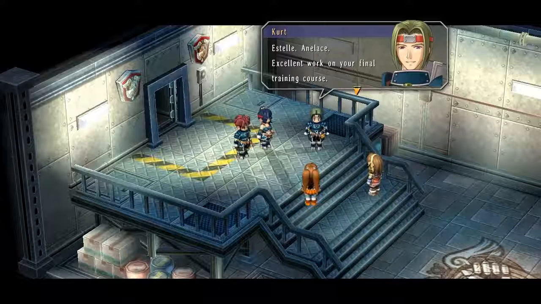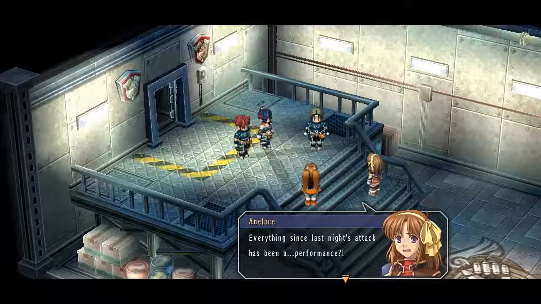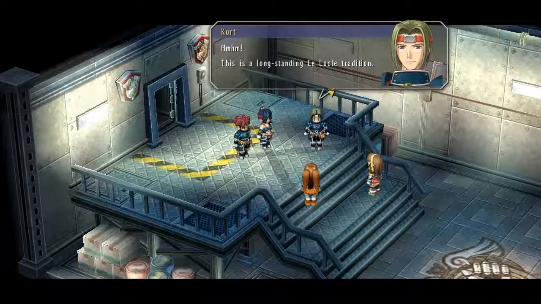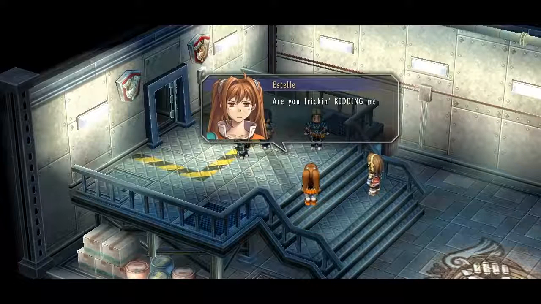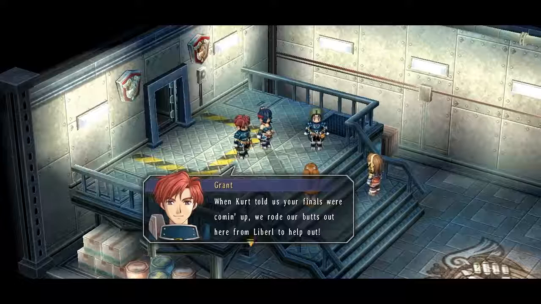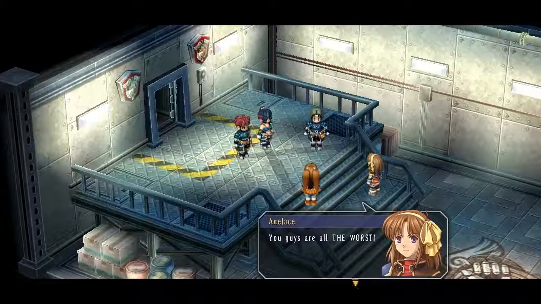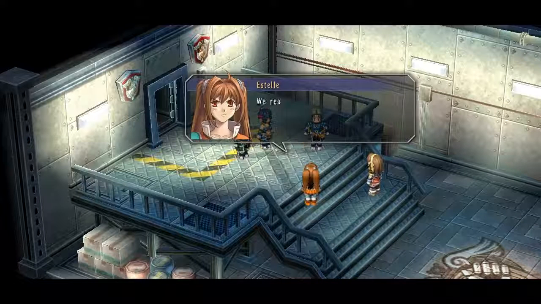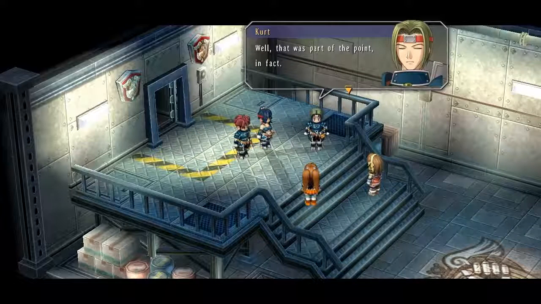Estelle, analyst, excellent work on your final training course. Final training? So, everything since last night's attack has been a performance? This is a long-standing local tradition. The idea is to put trainees in a life-threatening situation in order to see how well they utilize their newly learned skills. Are you freaking kidding me? When Kerr told us your finals were coming up, he rode our buds out here from Liberl to help you out. Heh, it was a lot of fun. Fun? Ow! You guys are all the worst! Seriously, we really thought it was hitting the fan. We were out of our minds with worry. Well, that was part of the plan, in fact. And just so you're aware, real Jaegers would not have been half as gentle.